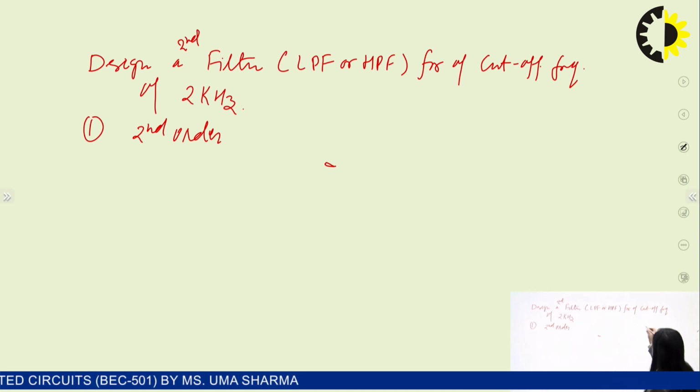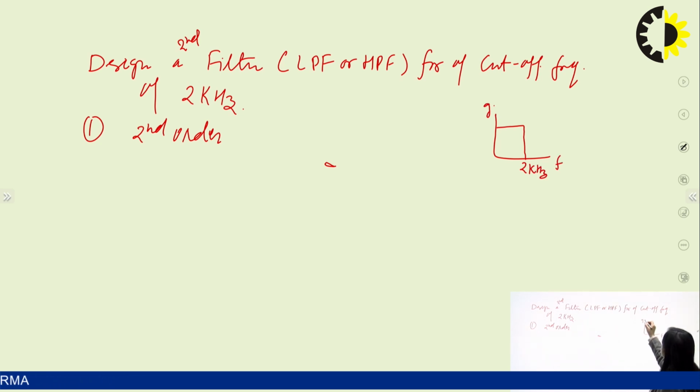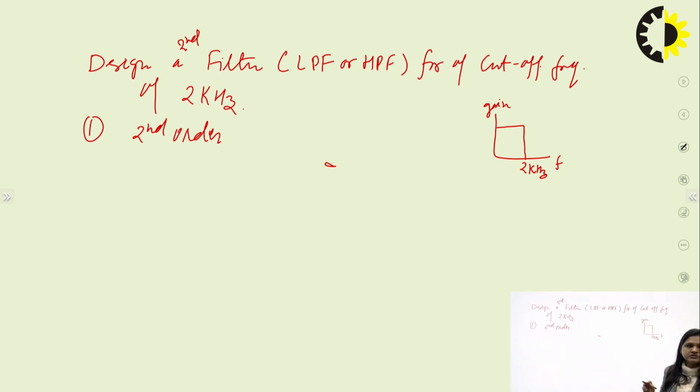So you can understand with this graph, let's say it is talking about low pass filter. So that means this is 2 kilohertz frequency and gain. So you have to design a filter which has this type of response. Cutoff frequency is 2 kilohertz and the filter will pass all the frequencies up to 2 kilohertz and attenuate other frequencies. This is for low pass filter. And similarly, if you have to design a high pass filter with the cutoff frequency of 2 kilohertz, that means the filter will attenuate all the frequencies below 2 kilohertz and will pass all the frequencies after 2 kilohertz. So that will be the frequency response.